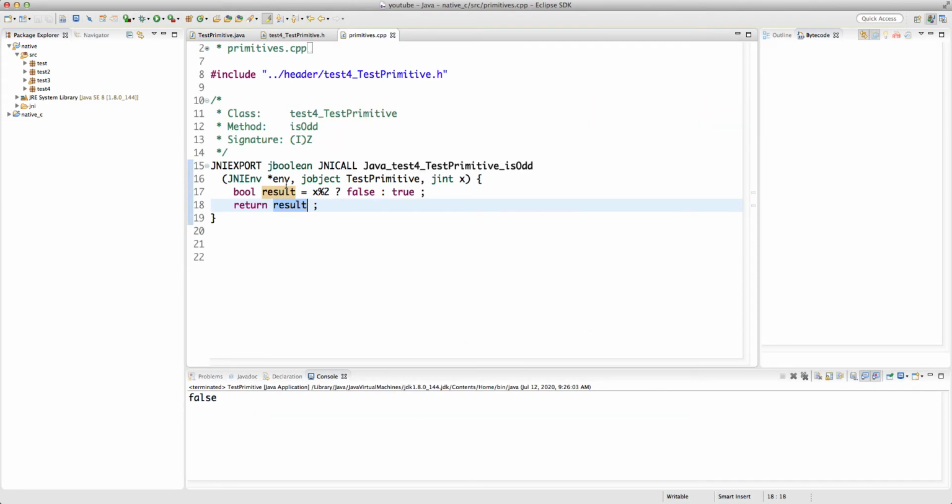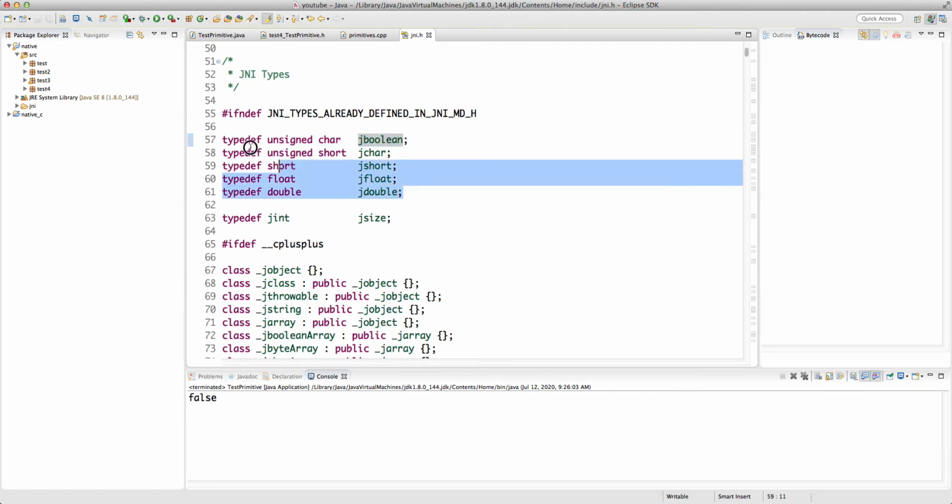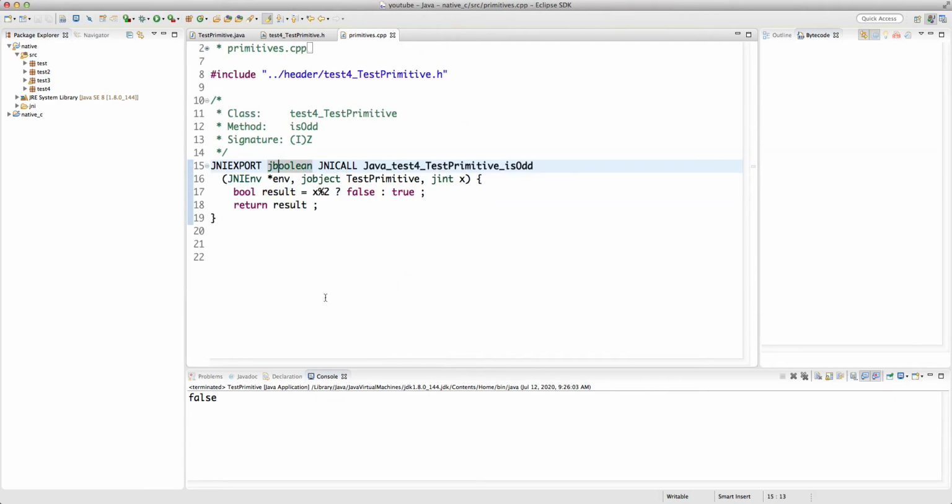So what matters here is that we use the bool, and then the result was fine, but the jboolean type is not exactly the bool type. It's the unsigned char type. On different machines this might be different, but this is defined in the jni.h, so on different machines this probably remains the same. But we could also assign this to basically unsigned char. So let's try to see if we can do that. But the point here is that you can directly return bool as a jboolean. It works fine because the value is the same.